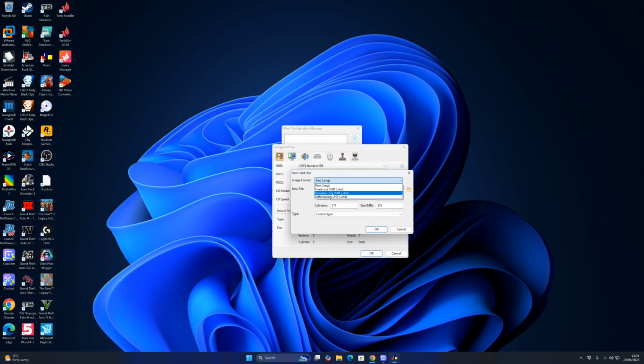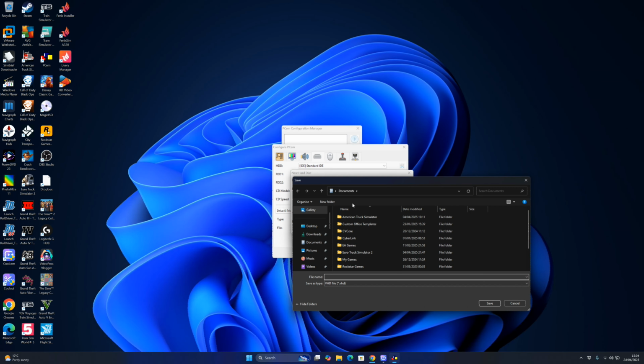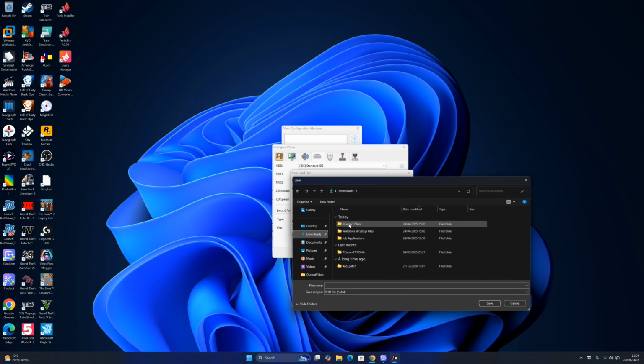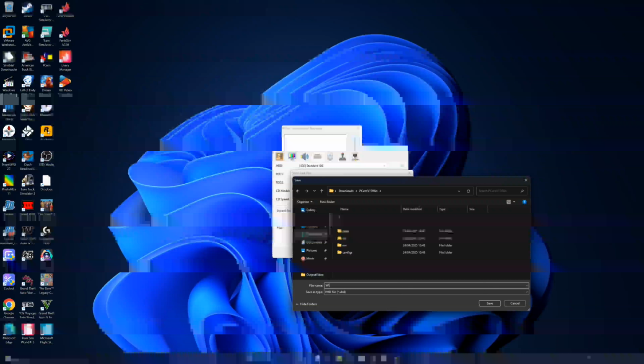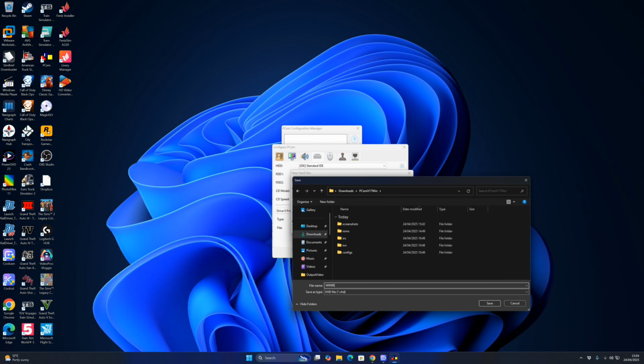dynamic size VHD, and I'm going to go to new file, and then type Win98, and I'm going to go for 15 gigabytes, which will install much faster. If you add more gigabytes, the formatting can take a very long time, so I would recommend going for 10 gigabytes, which will install much quicker.